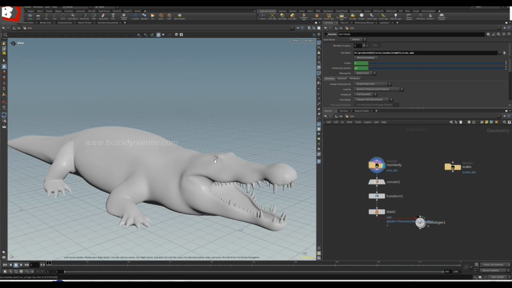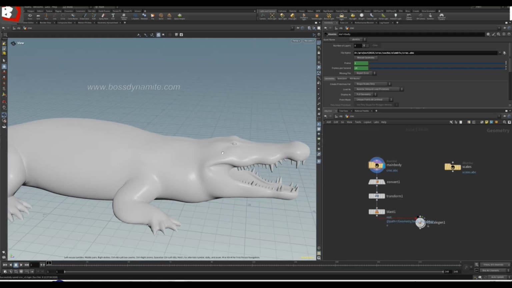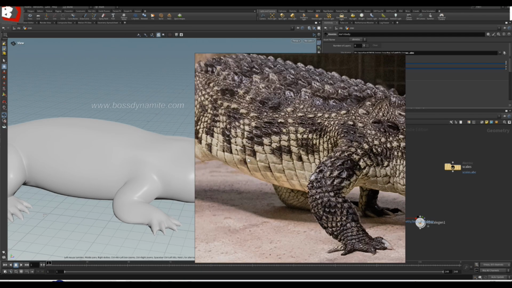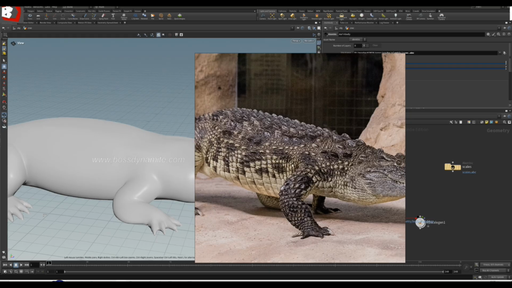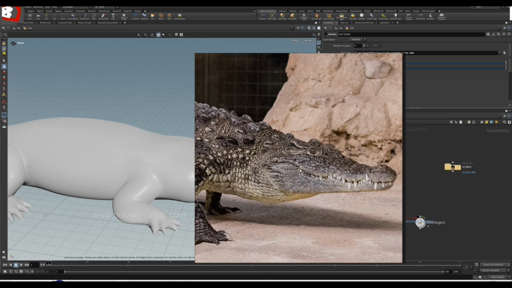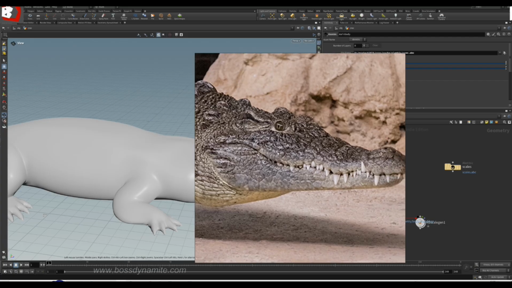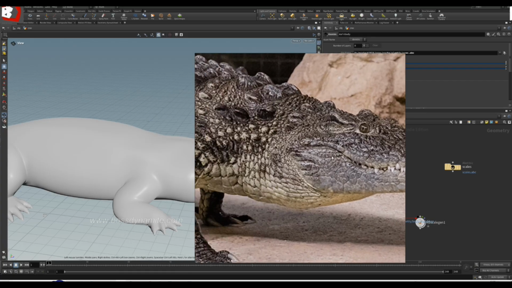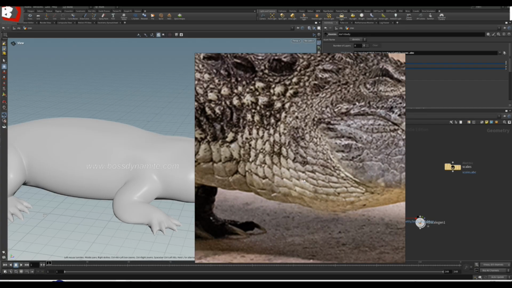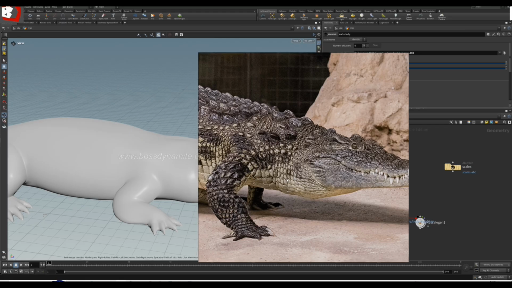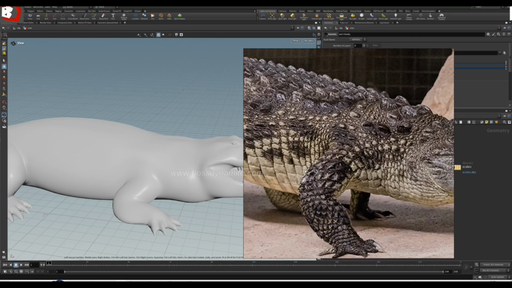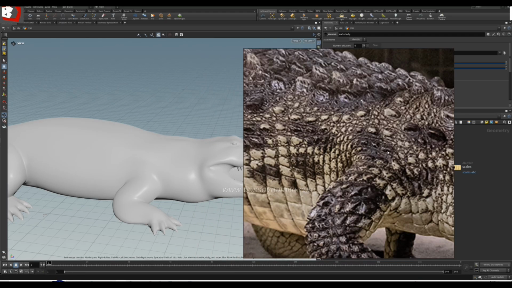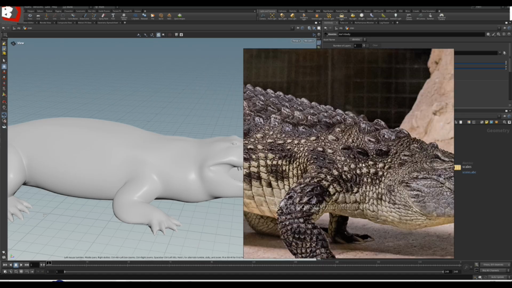Cool. Now that we have done that, we can take a look at the reference and see that there are different types of scales on this crocodile. Most of these can be easily generated without painting itself. Some of these are different types of scales that we already have built.